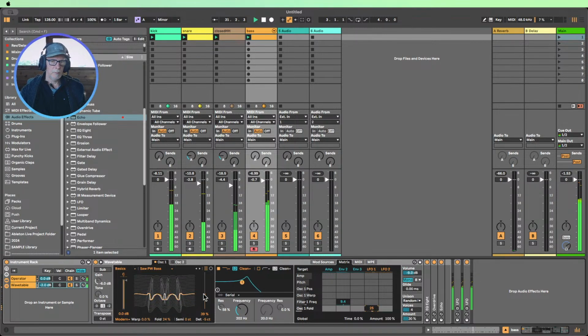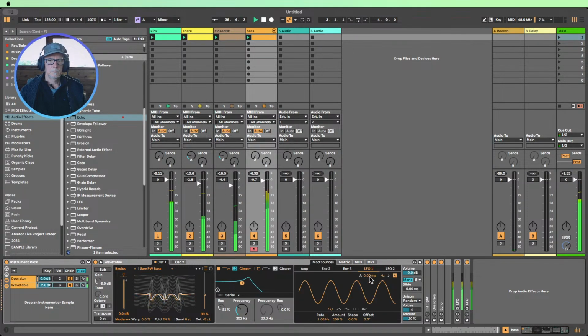And let's also have it moving the oscillator. Try some different shapes. Again, if we want that random feeling, that could be nice. Slower or perhaps a bit faster.